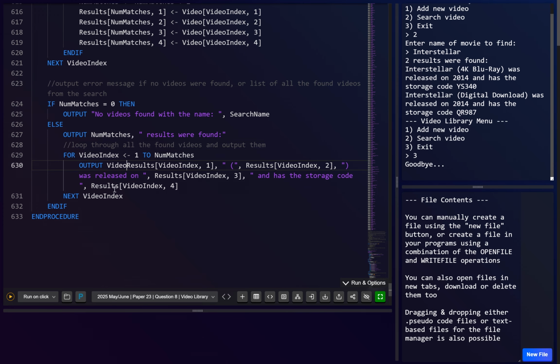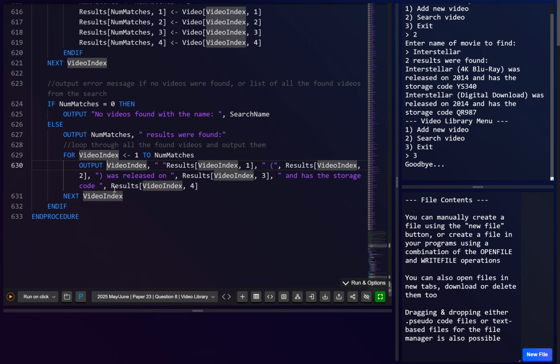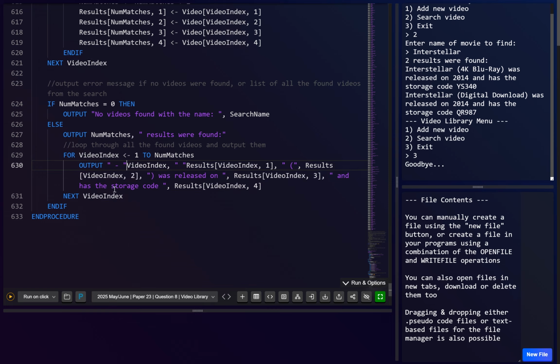If you want to do that, you go, let's say video index, then you would want to have some space or something. Possibly you'd have some hyphen, for example 1, then space, and of course the video name there, and have the comma just separating that.